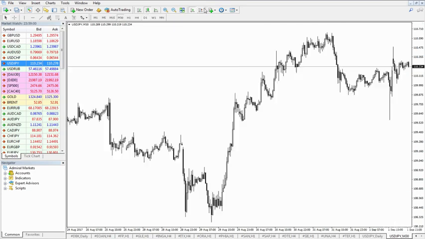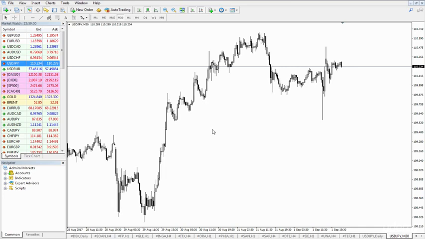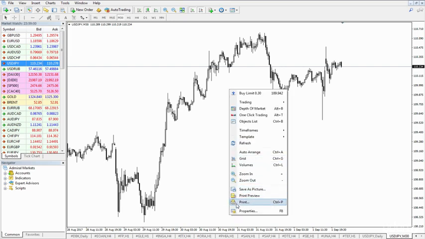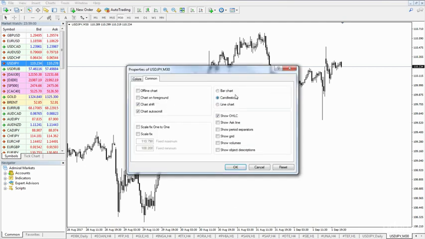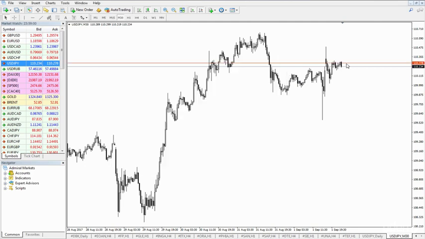If you want the chart to display the ask price also, and therefore see what the spread is on the currency pair, place the mouse on the chart, click the right mouse button, and in the offered menu select the last option, Properties, and then choose Common, and then choose Show ask line. The ask price is shown as a red line on the chart, while the bid price is displayed with a gray line. The distance between the gray line and the red line represents the spread.